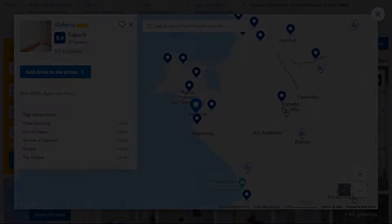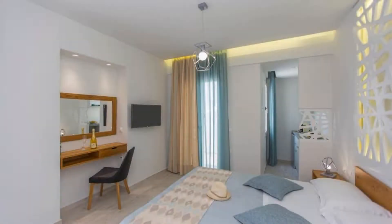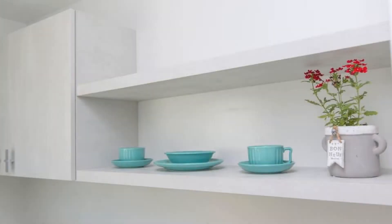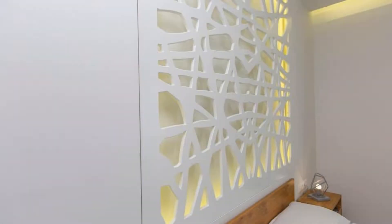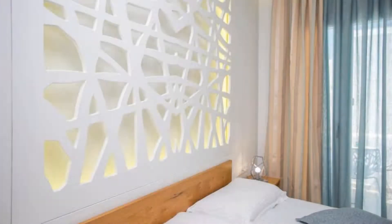Number 8. This is a 3-star property. The location of the property is excellent and the guests love walking around the neighborhood. Check-in time is 2 pm and check-out time is 12 pm. Guests are required to show a photo ID and credit card at check-in. Pets are not allowed in this property. There is one type of room available on Booking.com. You can book online and enjoy it.